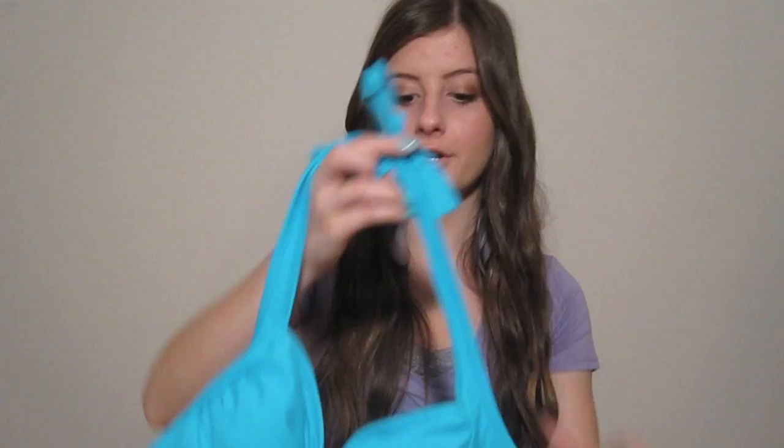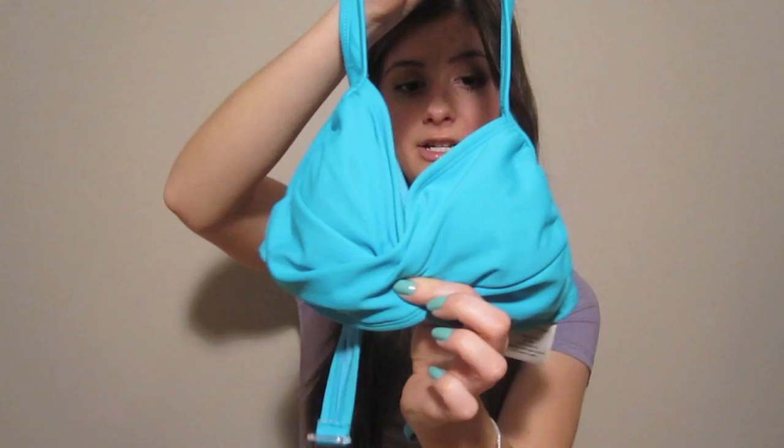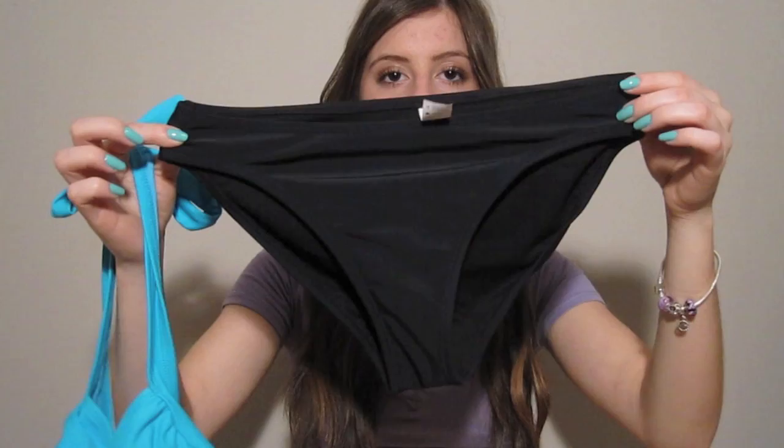The last top I have is really cute and very bright for the summer. It's a bandeau as well — very secure and supportive with a nice clasp for the back, so it's not just a tie. It's cute for if you're going to be a little more active, like at a water park or doing games in the water. I really like the twist detail in the center. I don't have matching bottoms because I like having such a bright color paired with a neutral bottom, so I usually pair it with my black bottoms. A bright color also brings out your tan.